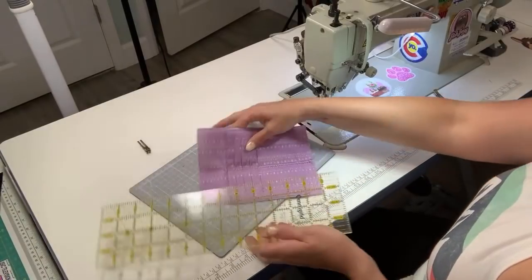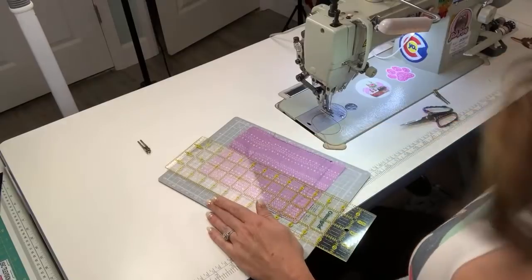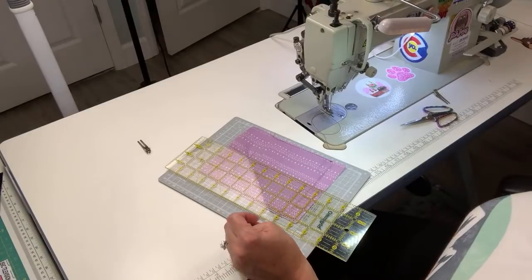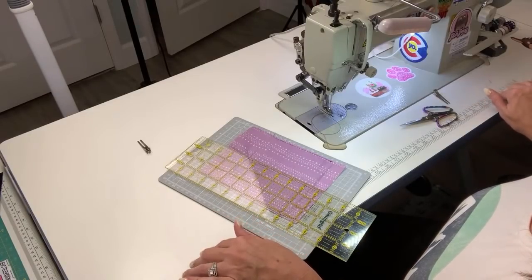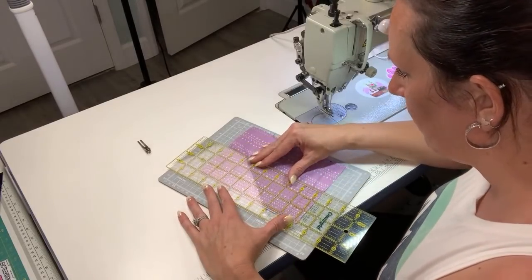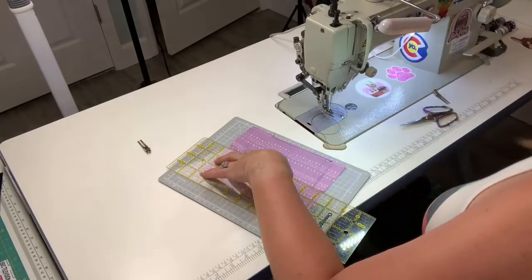I'm trying to pay really good attention to all the measurements for you guys, but it doesn't give an ending. Yeah, so this should be good. All right, so I'm going to cut these card slots in half.